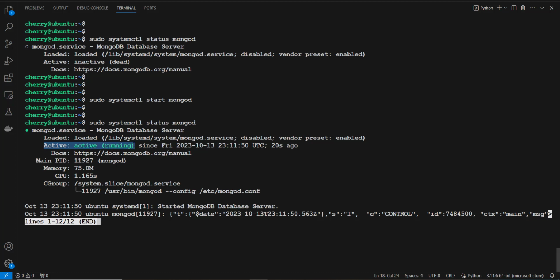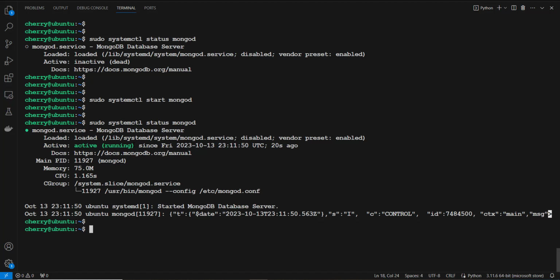Okay, the other way you can confirm that MongoDB is running is by checking the port that it's listening on. Now by default, MongoDB listens on TCP port 27017.